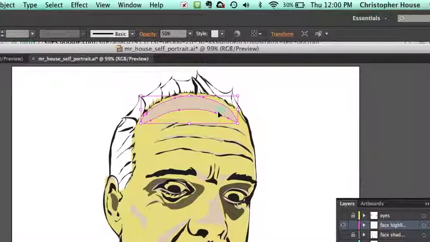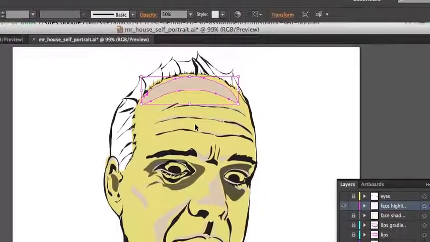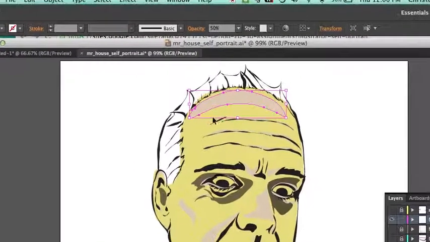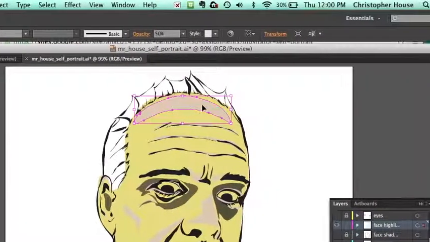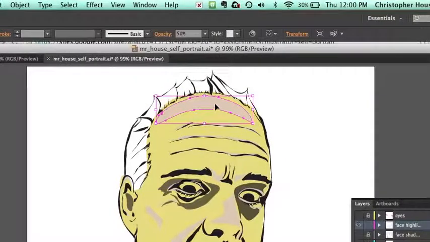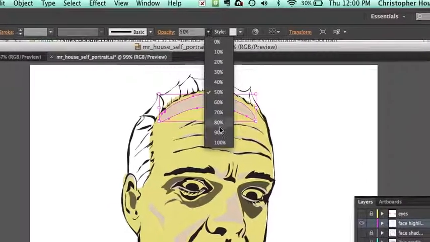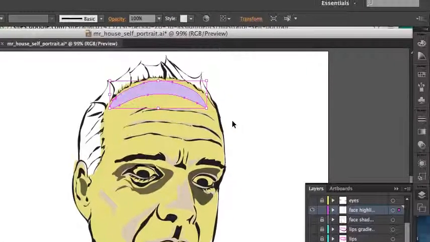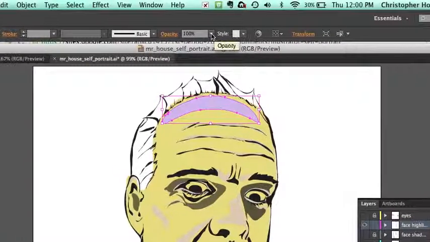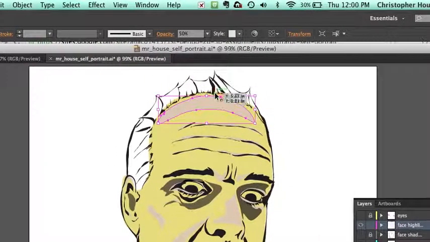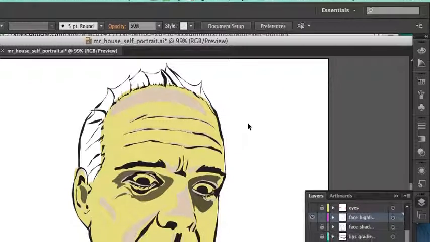And that's what happens when you mix colors from the opposite side of the color wheel. They neutralize each other and can become a gray. If I clicked on this and changed the opacity back to 100%, it would look totally different. So opacity is very powerful, very important in this project.